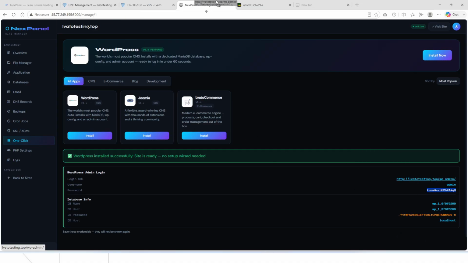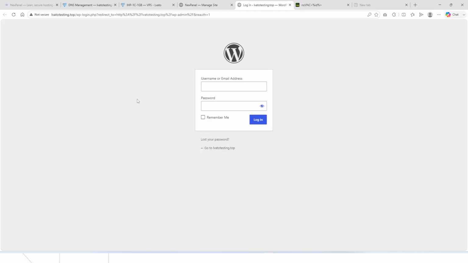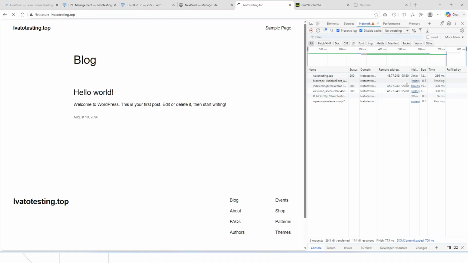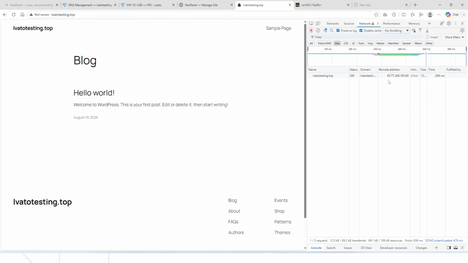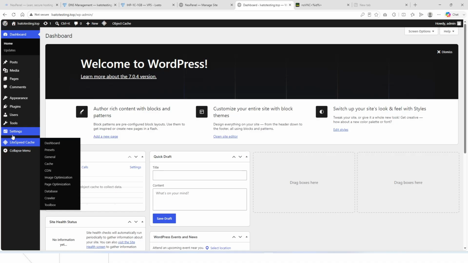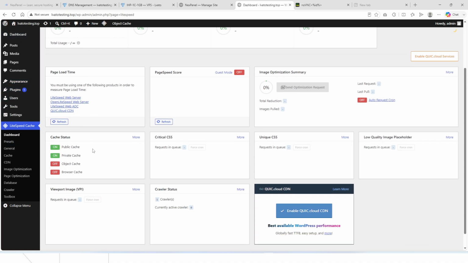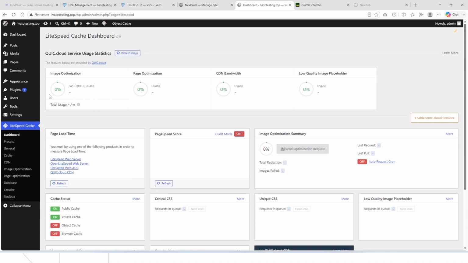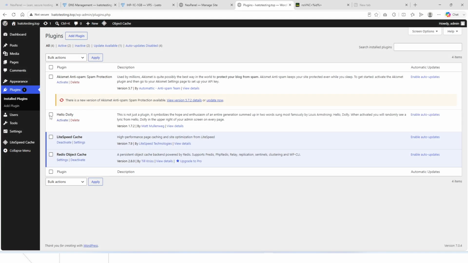Now we can view our website here. Let's check if the website is opening. First of all, let's see what the speed of the website is. Let's refresh it. It's responding in 266 ms. I think it has installed LiteSpeed Cache, that's why there was the pop-up. Now you can view the speed. Obviously speed will depend on your server, and PHP is considered a bit slower than others.